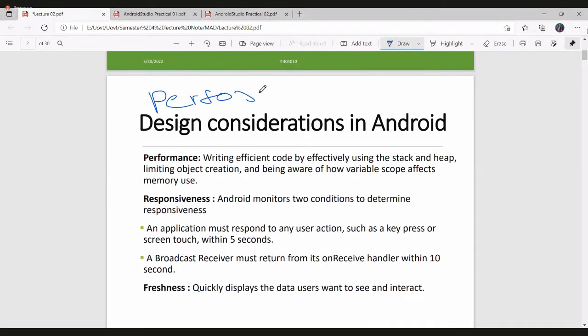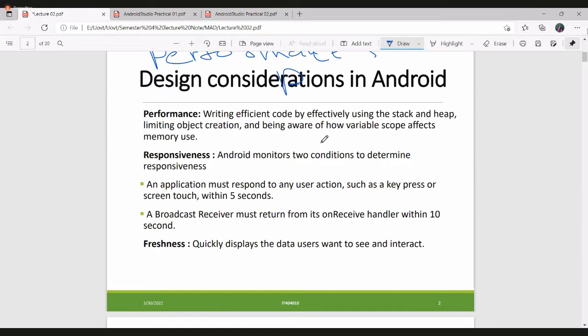When you are developing an Android application for a company or for your own purpose, you need to consider its performance as well as responsiveness, freshness, and security. Likewise, there are many factors which you need to consider. So as the first factor, let's discuss performance.